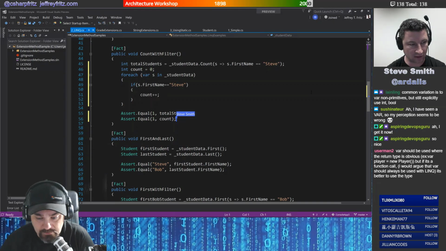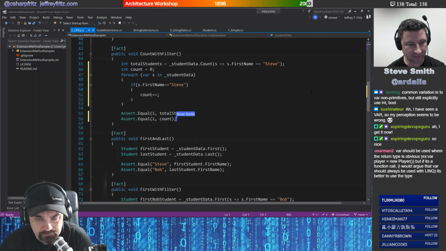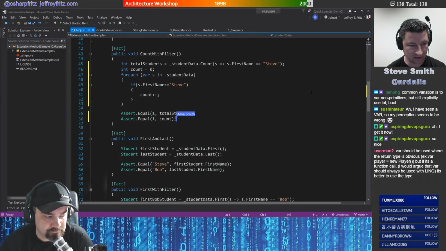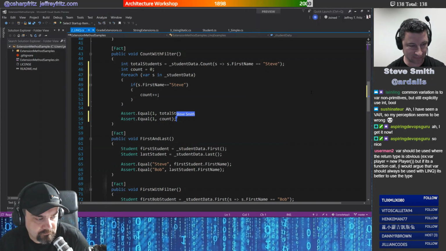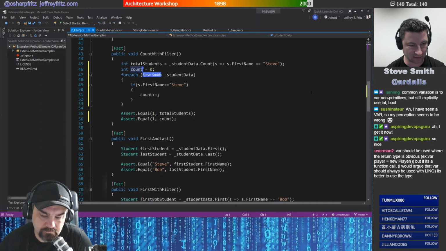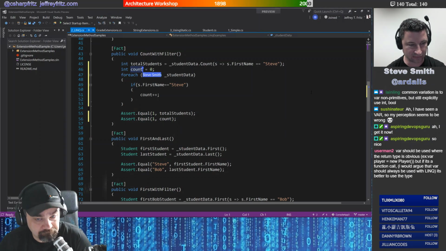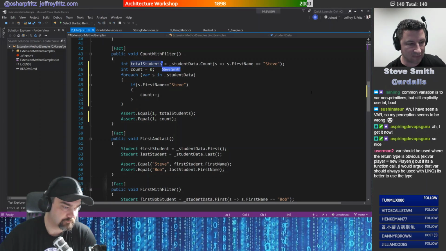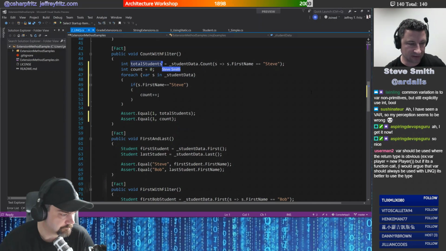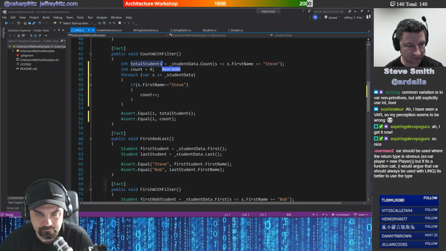And you're not running the tests, but I am, so I'm just verifying here on my end that I'm not fat fingering any of this. So the test still passes when I assert that my count variable here is 1, just like total students was 1. So it is in fact the same. Good. That makes sense. In fact, I'll leave that there so it's in the GitHub repo when I do a commit.